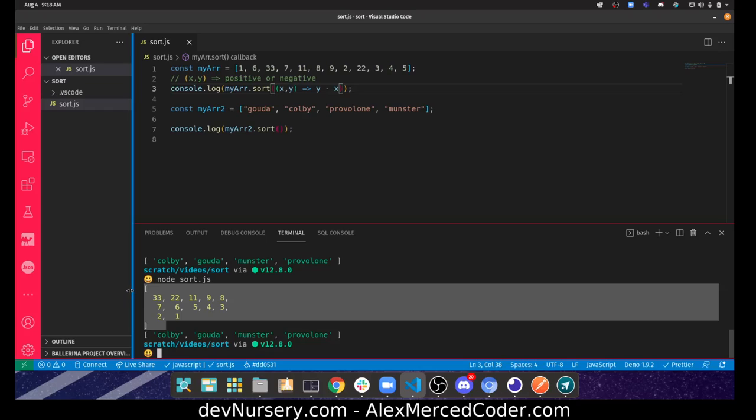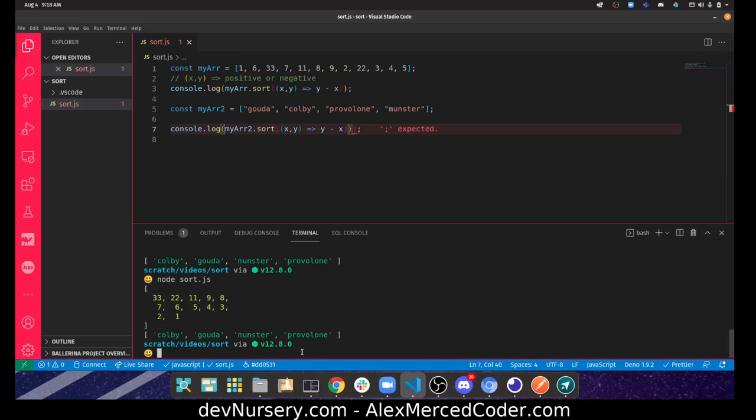Cool. I wonder if that also works with strings, so let's try that out. Control C, and I paste that in here for strings. I think I got too many parentheses. There we go. Let's run that. Did that work? Gouda. Technically, provolone should be last.